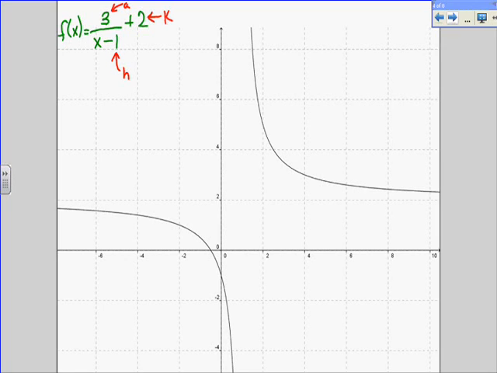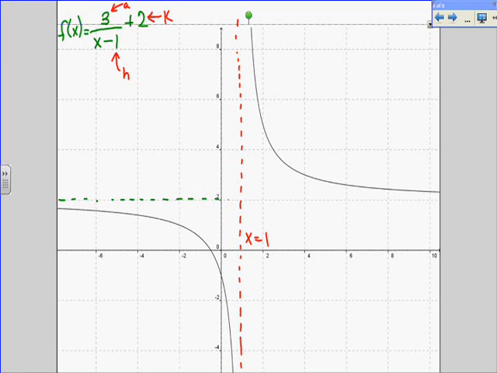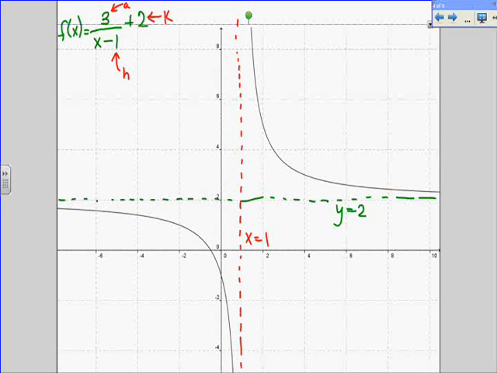Now I'm going to attempt to draw a straight dotted line here. Woo, that didn't go well. Anyway, so that's my line x equals 1, or x equals h if you want to be very general about any hyperbola at all. We can also draw a line at y equals k. In this case, k is 2, so we can draw another line at y equals 2. Okay, so y equals 2, and again, if we want to be more general, we can say that y is equal to k.